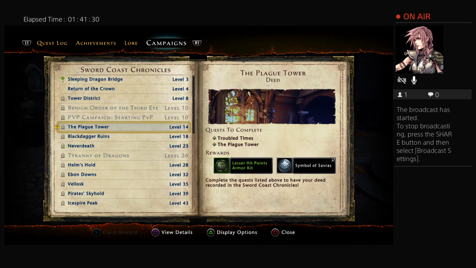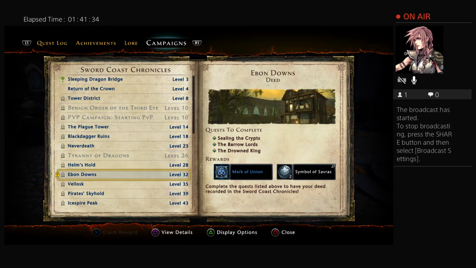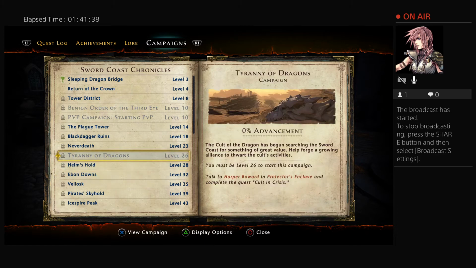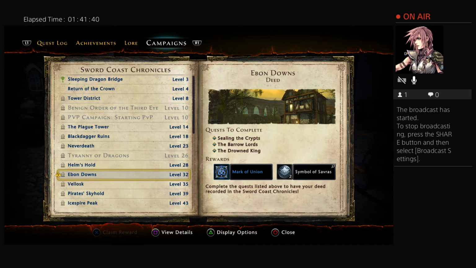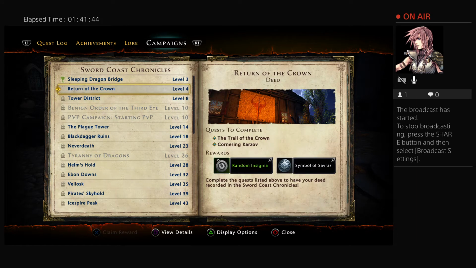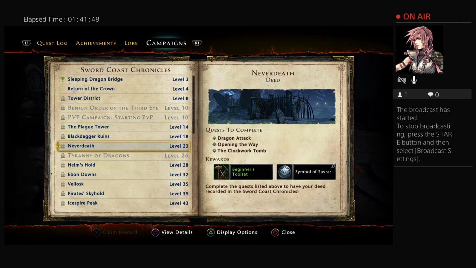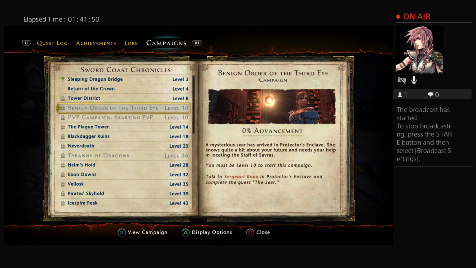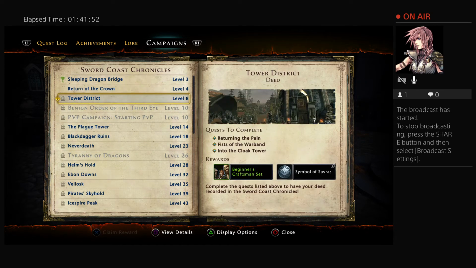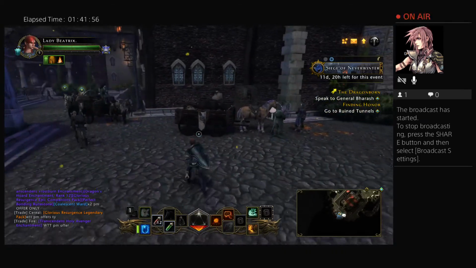But it gives you the option to add Helm's Hold, I think, and maybe Ebon Downs as well. I can't remember whether it included Ebon Downs. There was a choice of 7 different campaigns, but you only need to complete 5 of them to be able to do all the stuff I mentioned. Otherwise, it'll just give you constant messages saying you're not allowed to do that.